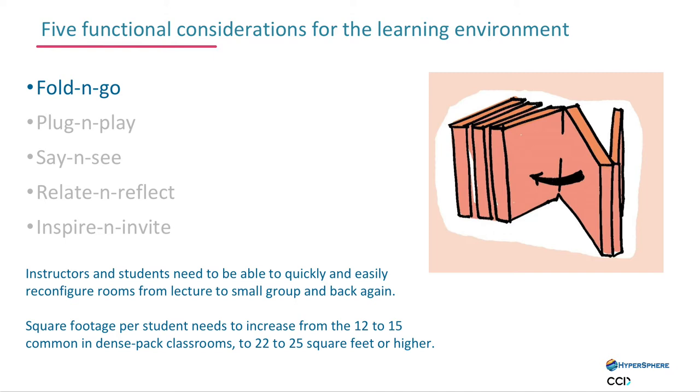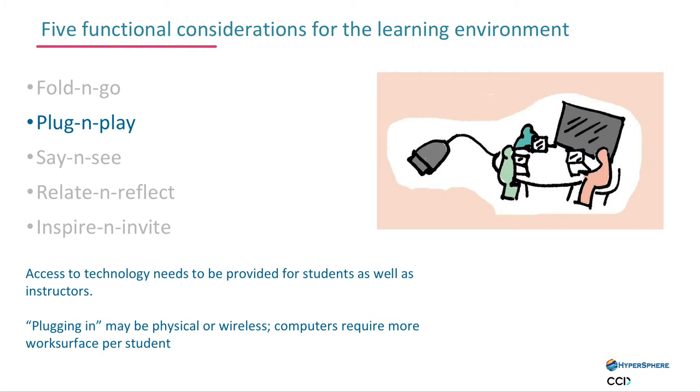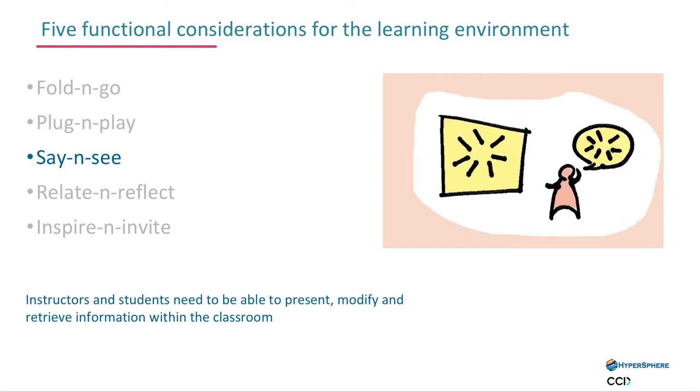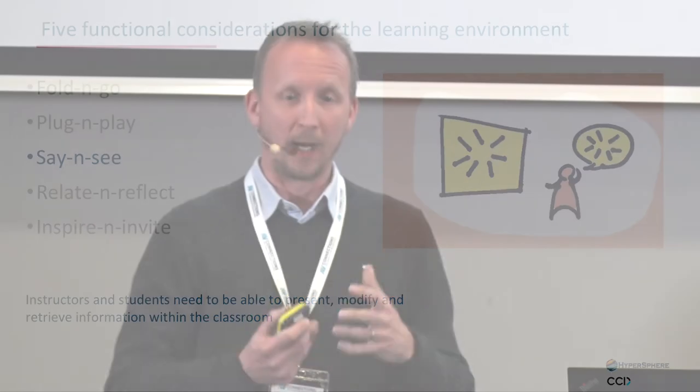We wanted something where people could just come in, start the class, and weren't messing around trying to get the technology to work. We didn't want the technology to get in the way — that concept was really important. We wanted the students to be engaged in the sessions, able to contribute. As Frank pointed out in terms of audio, that was just one part of it — how do we get people to contribute with remote locations as well, enabled both in the space and with the technology?